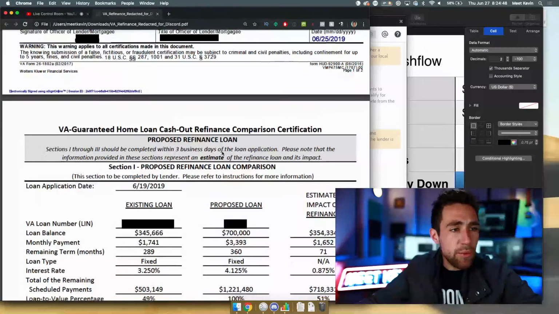Now, usually with a VA loan, you get to do what's known as you could take some of your closing costs and just put them into the loan. If you can do that, this might not be a bad deal for you. So if you take that 2.75 points, you put it into the loan, it might not be a bad deal. Now, keep in mind as well, unless you're a disabled veteran, you have something known as a VA funding fee. Let me see if that's here. That's actually possibly already built into your loan.